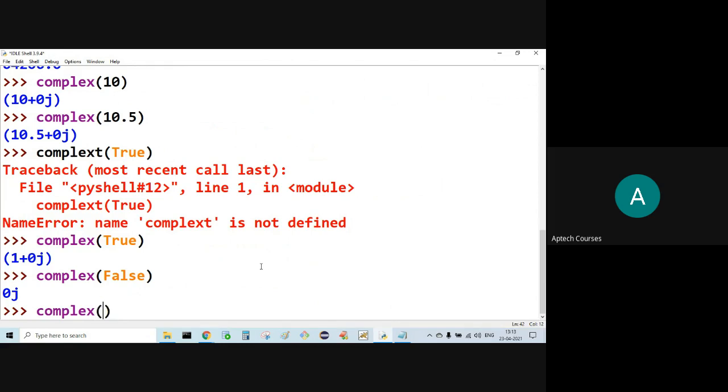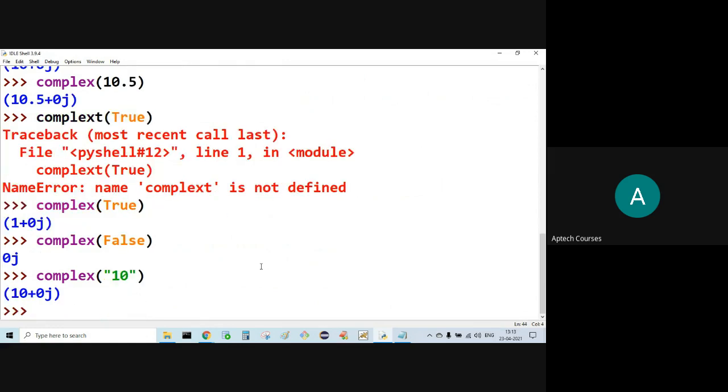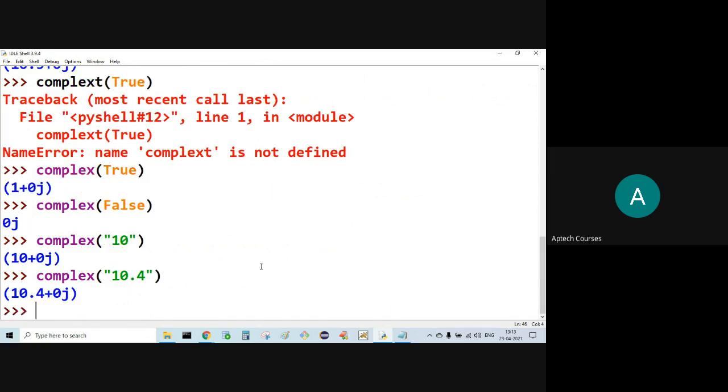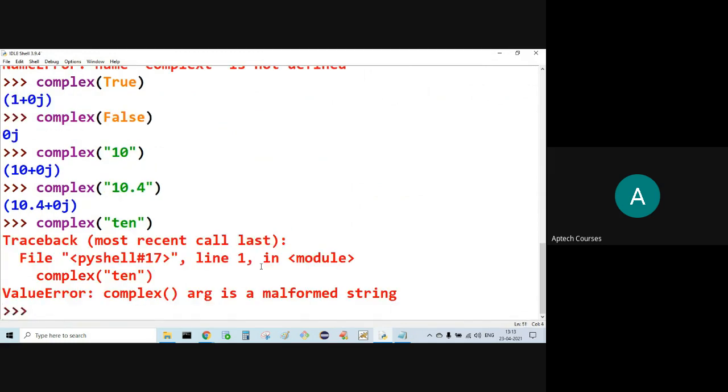Complex of n gives n plus 0j. Complex of n.4, n.4 plus 0j you'll get. Say like this, complex of a string n, that doesn't work.